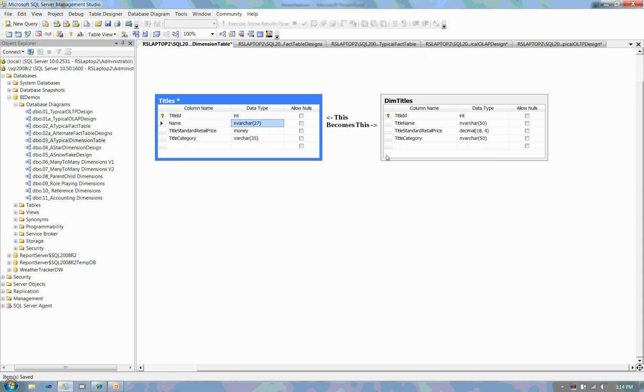So just simple things like using naming conventions, changing the columns so that they are consistent, data types so that they're more consistent, or more standard to applications in the outside world, and changing the numbers around like 50 instead of 27, 35, just so that they're more standardized. All these things can really help to make your data warehouse a little bit easier to work with, a little bit more professional.